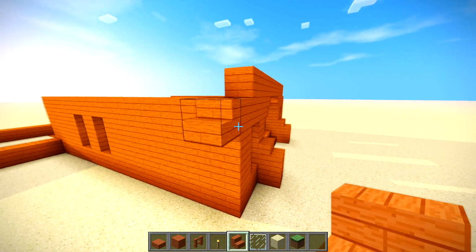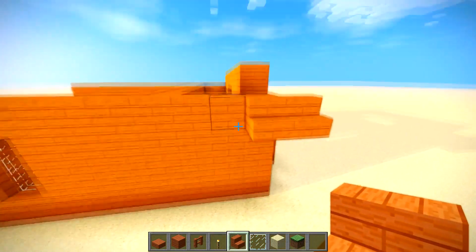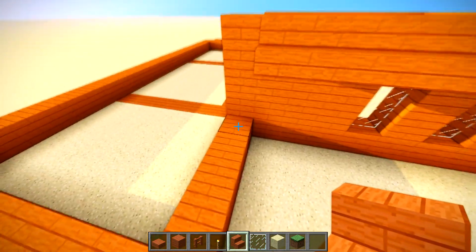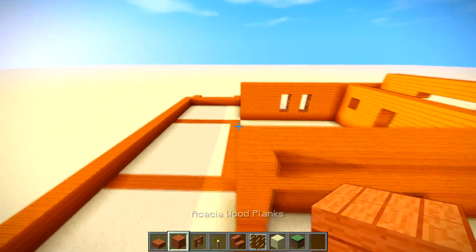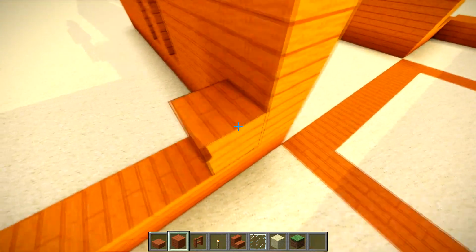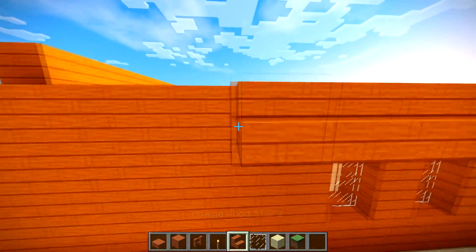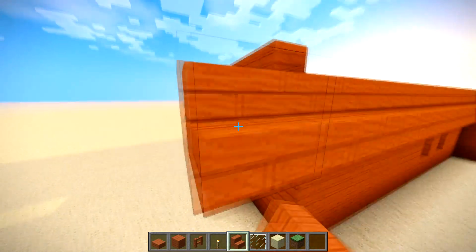Now let's get this little roof on. So we're going to go past like this, pass by 1, bring this all the way up to this point here. We can actually bring that up so it joins on, so we know where it's going to join on. We'll do the same at the other side as well. So basically bringing this all the way across. I might even bring it out by 2, so like that.